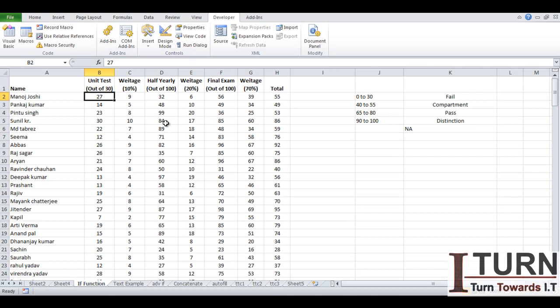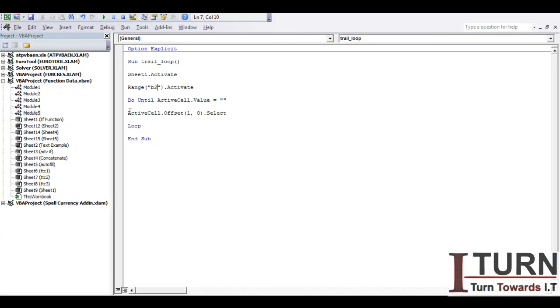So here it is. Now I have applied the do condition, of course, up till the point where you will find a blank cell, and loop, and here I'm going to apply the conditions.